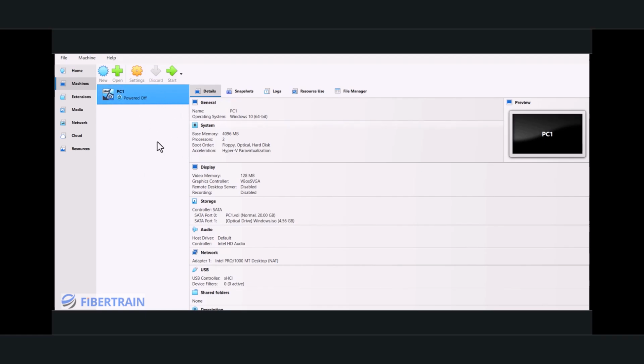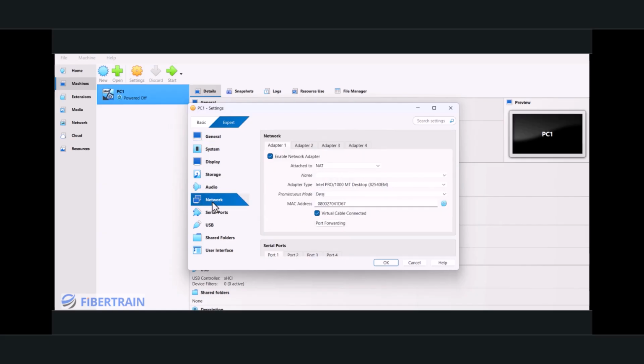But before we power it on, let's ensure that this machine is connected to our virtual switch, which is the NAT network that we created before. To do that, make sure that you selected the machine and then go to settings and go to network and make sure that this machine is attached to our network, which we named. You remember what we named our network? We named it, that should be on a NAT network, and the name of the NAT network, we named it LAN. Okay, so if you drop down here, it will be selected by default anyway.